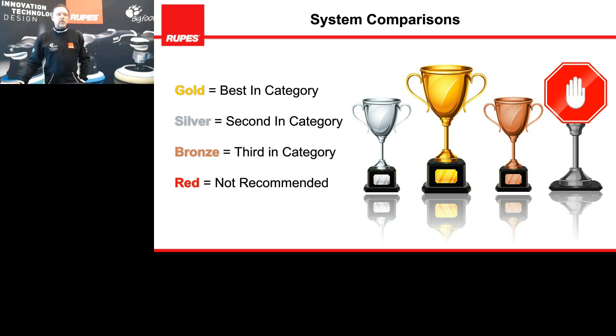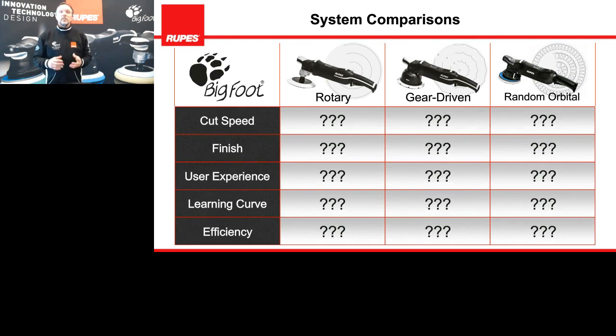So as we look at the performance of polishing systems, and specifically the three or four main systems by RUPES, when we compare performance between these systems, we generally look at different performance criteria. So cut speed and finish, and the user experience and the learning curve, as well as efficiency in getting the job done. When we talk of cut speed, it's about defect removal. How fast can we get a sanding mark out? How fast can we get a scratch out?